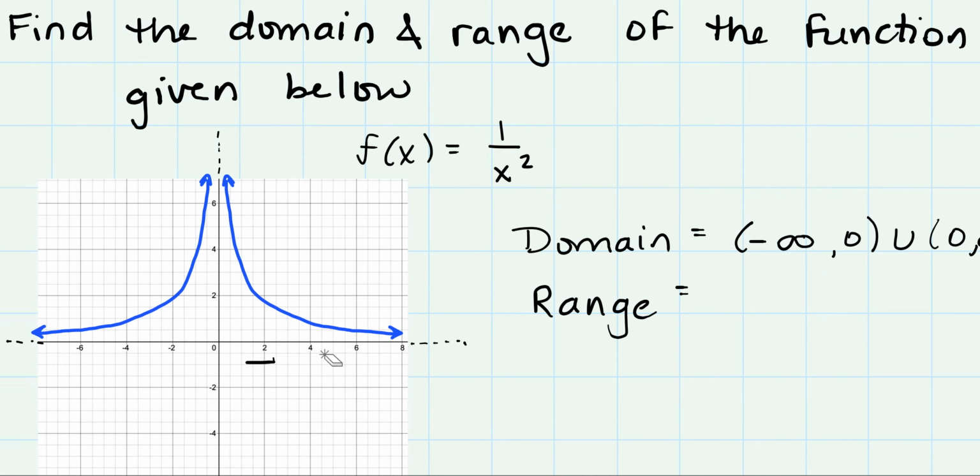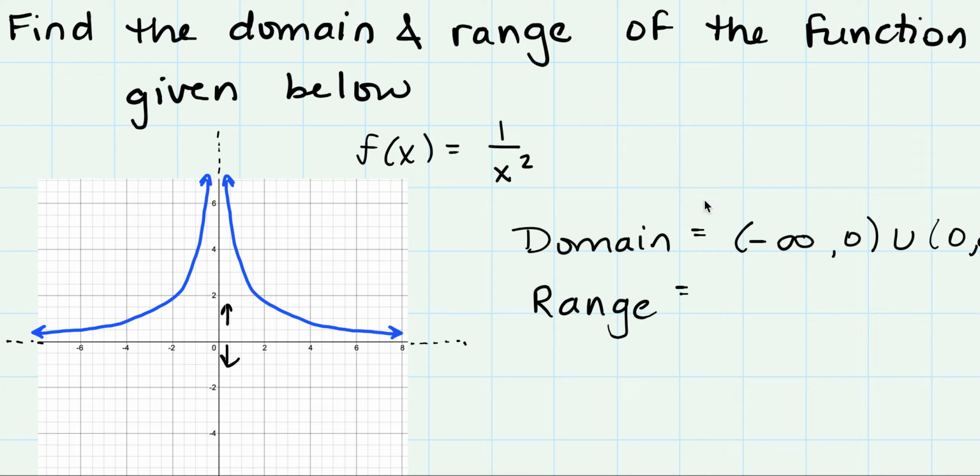As for the range, remember the range is how far up and down you go, and we start with the lowest possible number. You can see at 0, this thing is going to get really close to 0 on both sides, but it's never going to cross this. This is called an asymptote. And this one here is an asymptote as well. We get really close, but we don't touch or cross.